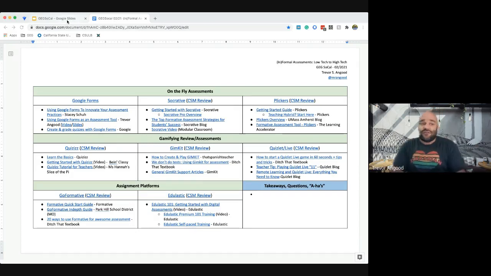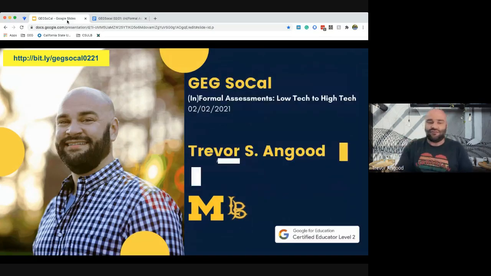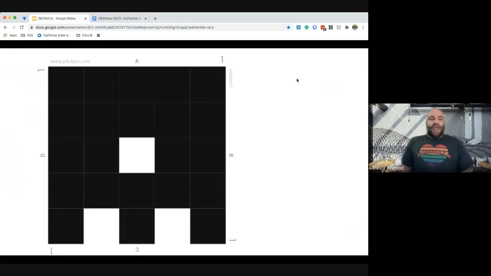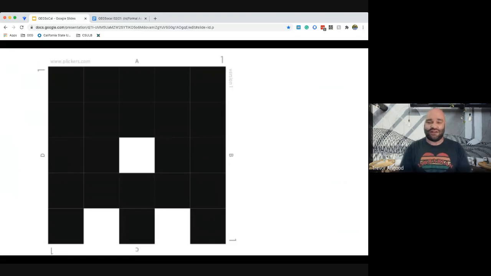For those of you that aren't familiar with it, this is where I just have my slide deck, and it's just me talking about what Plickers looks like. Every student is assigned what I like to call a geographic Rorschach painting. It looks like this. I meant to grab mine at school, but I believe I lent them out to another teacher. Every student is assigned a number 1 through 40. There's 40 different versions of it, and I believe they go all the way up to 63 if you have a larger classroom.